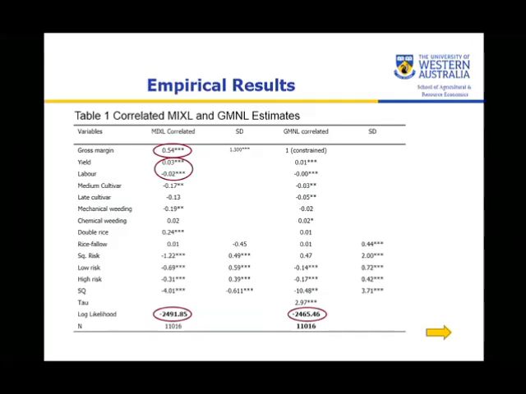So we realized that for gross margin, it's positive, and yield is positive, which is what we expected. Farmers will prefer higher yield, and they'll prefer gross margin. And of course, consistent with the literature, you also find that farmers have a bit of dissatisfaction with high labor use or high labor requirements associated with technologies.